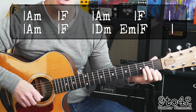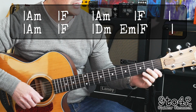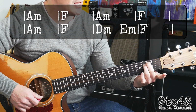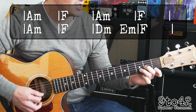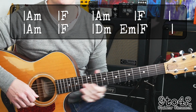Okay, and all we need to do is play a bar of A minor, a bar of F, and it does that three times. So it goes A minor, F, A minor, F, A minor, F, and then it goes D minor, and then on beat 4, it hits an E minor really quickly, and then just goes straight to an F. So it goes D minor, 2, 3, E minor, F. Okay, so let's try and put it all together then.